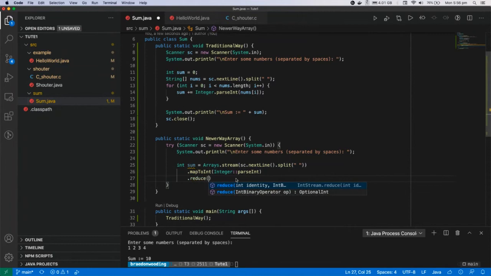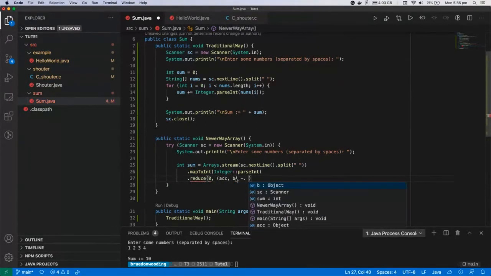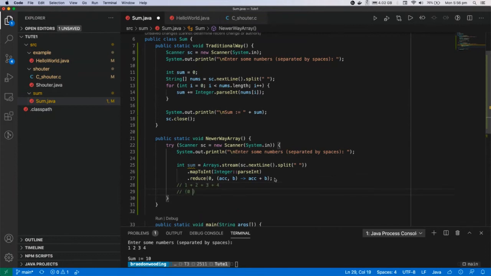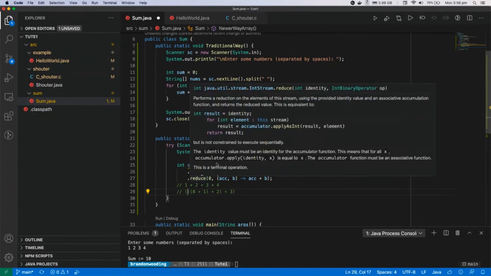The other way to do it is a reduce function. You do a 0 and give it a reduction function. In hindsight, this function is a bit complicated, but effectively what you're doing is saying, hey, I want to start at 0 and I'm going to reduce it so that I grab my previous value, the 0, and the current value, b, and I want to resolve that into a plus b. And effectively it turns something like this into, I mean, this is a left fold. I don't really know which way it would fold. I bet if I scrolled over it, it'd tell me whether it's left or right.